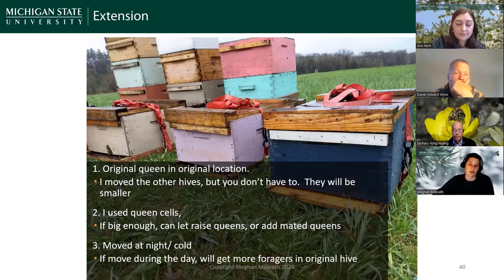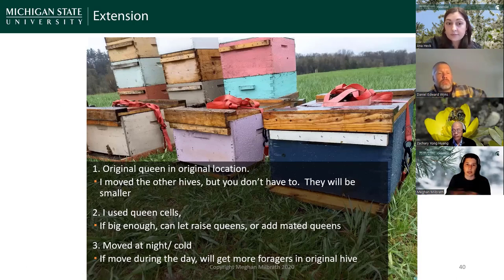You just pay attention to where the bees are going to end up. So the main point is that there is no particular right way to do it. You just have to find the one that works for your schedule and within your operation. I think the only way you can do it wrong is by not doing swarm management, because if you're not doing anything, those bees are going to head for the trees. Actually, they're not even going to head to the trees. They're going to head to your neighbor's soffits, and you're going to be a public nuisance with your bees, and those bees are likely to die. So it is something you want to take seriously.